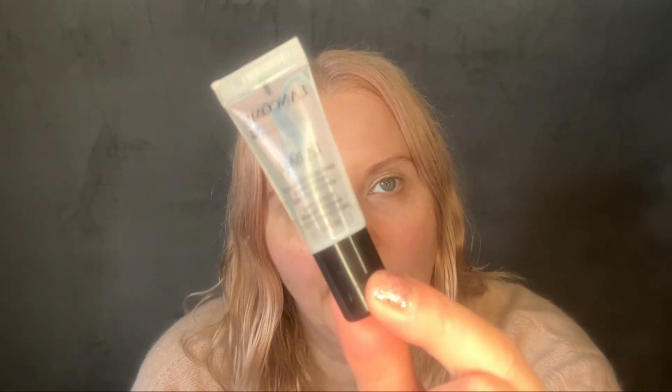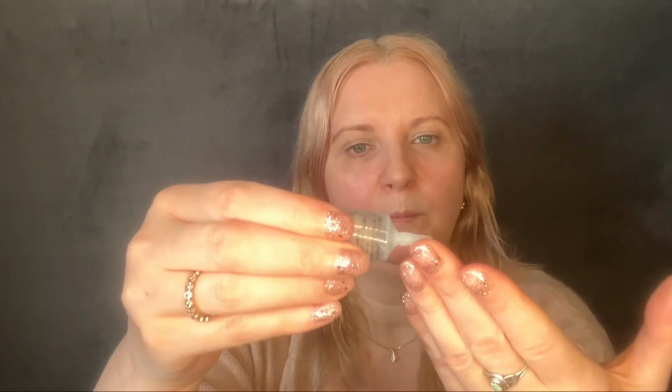For my face primer, I'm going to be using the Lancome La Base Pro. This makes your face feel really smooth, and I think it's really popular. This is a little sample size that I received. Can't remember now where I got it from. It might have been part of a set. And this, I'll show you on my hand, is clear and it dries down really smooth. It gives you like that dimethicone feel. It's very, very, very smooth feeling. I think it's the smoothest feeling primer I've ever used. So I'll put that on my face now.